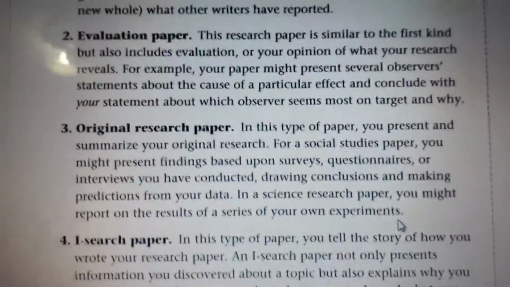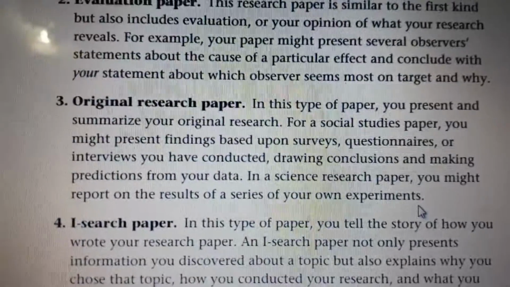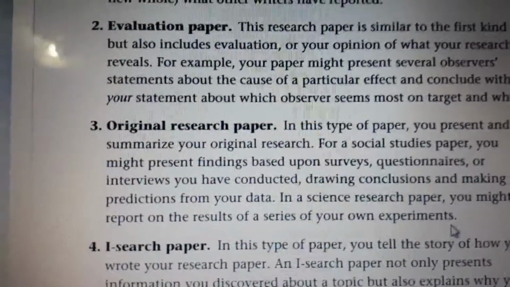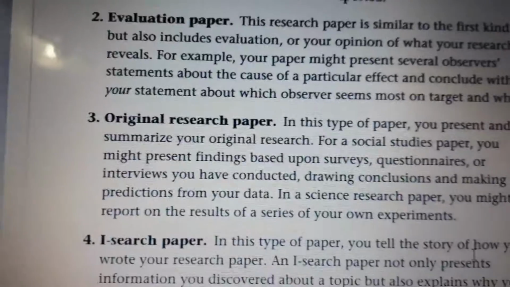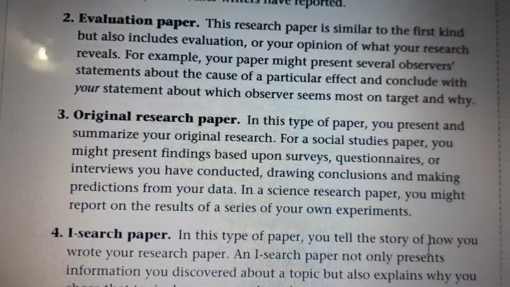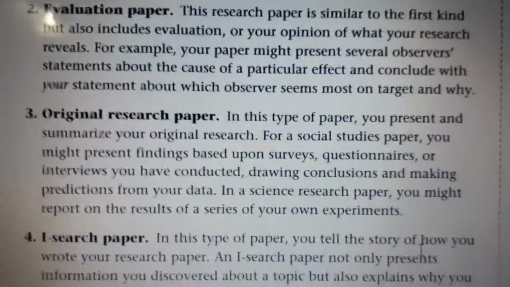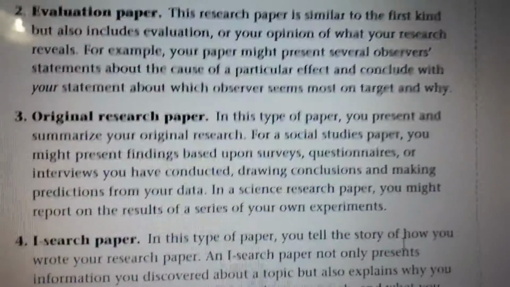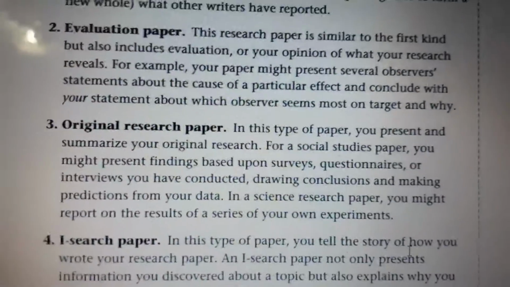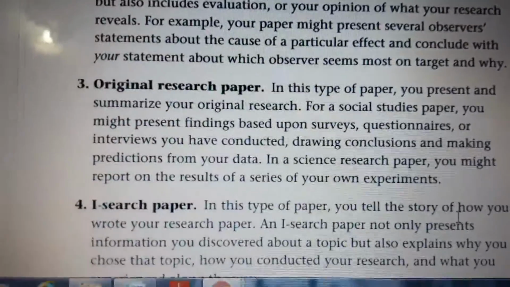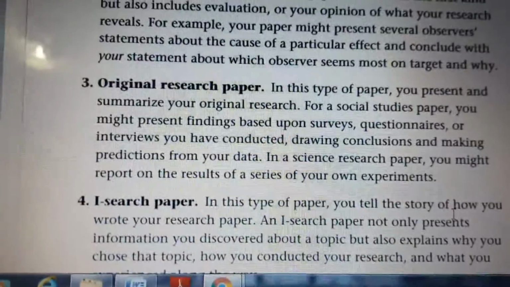This is one of my favorites actually, because it gives me space to write, and this is so good. So I just want to focus on this example. In the science research paper, you might report on the results of a series of your own experiments. So you're going to observe things, you're going to try things, or you're going to write about them, because here we have your own experiments. Okay, research paper.